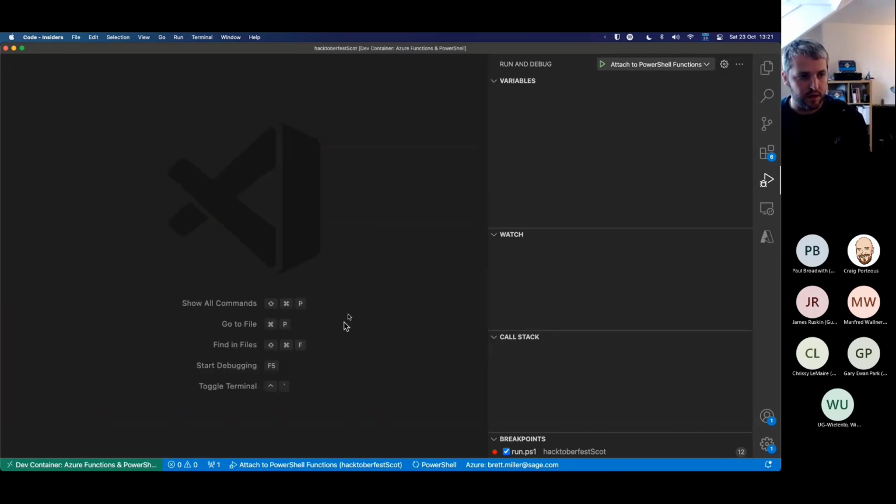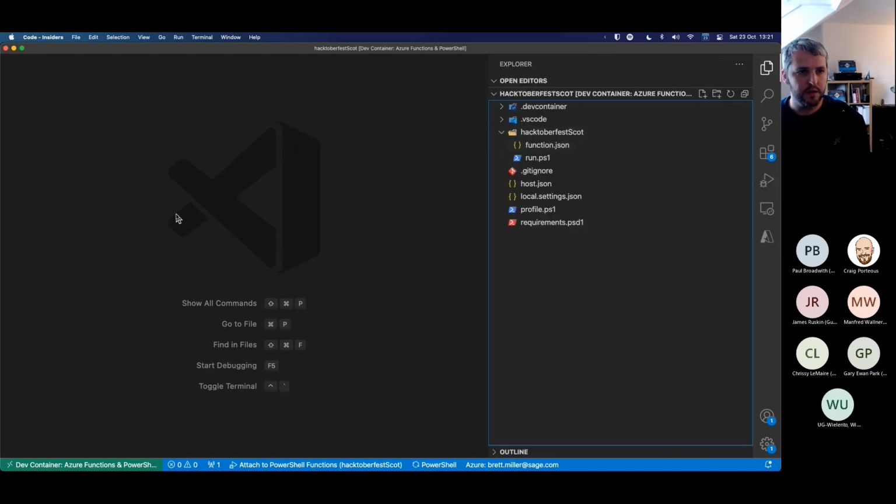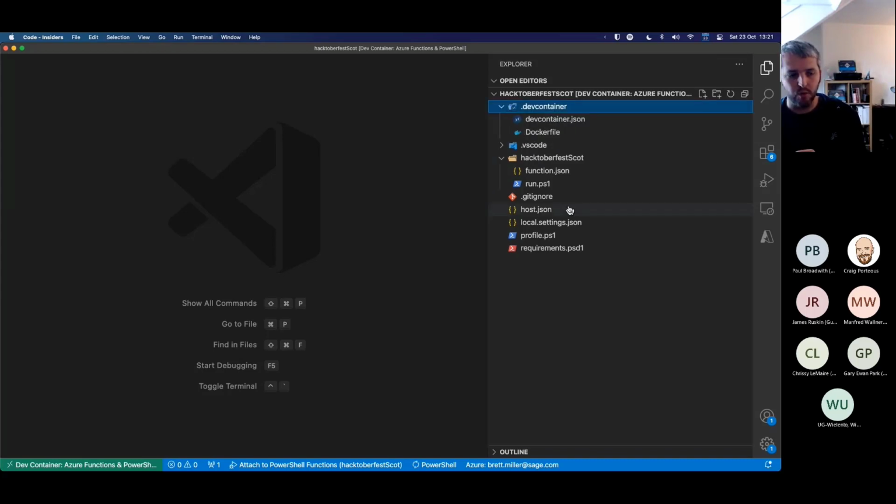So yeah, I think the other benefit to call out is this dev container instance actually works with GitHub Codespaces. So if Chrissy's on an iPad and I've built a project and said, Chrissy, check this out, and she's got access to GitHub Codespaces, she could clone this repository and use it directly in Codespaces because it understands this dev container definition. So you don't even have to have VS Code or this repository local on your machine. You can do it all in browser through Codespaces.